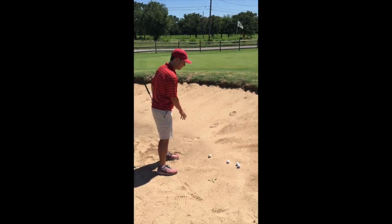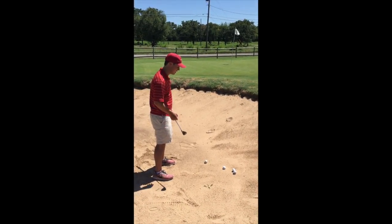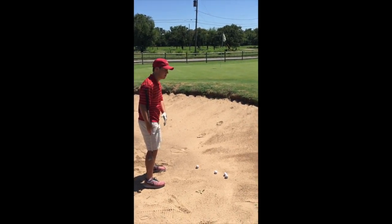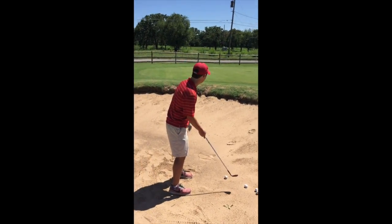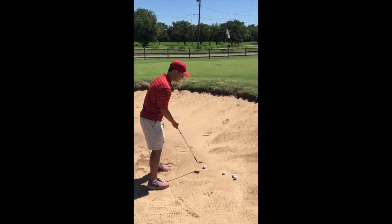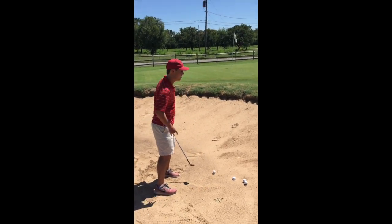And now on to stance. I want the ball towards the front of my stance, that way I'm able to get sand behind the ball and I can hit behind it. And I'm gonna put some weight on my left foot instead of leaning back. So first shot here, weight forward, ball towards the front of my stance, and imagine that line behind the ball.